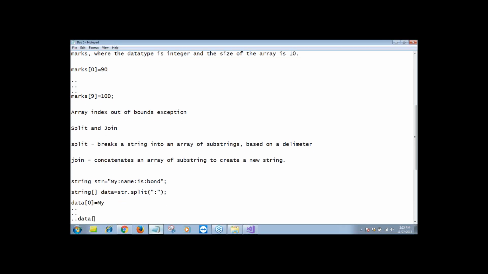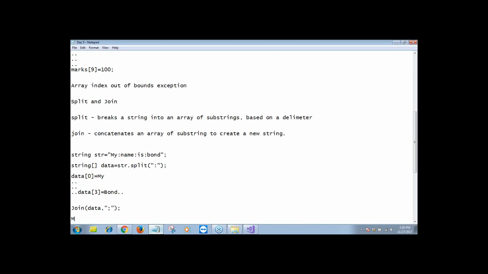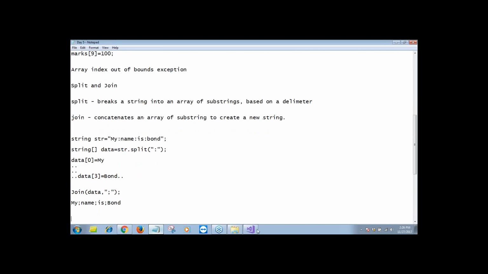Similarly, data[3] would become "bond", the rest in between. Now if I want to join these strings together, I would say Join data with, let's say, a comma. So the new string would become my;name;is. This will be the new string.